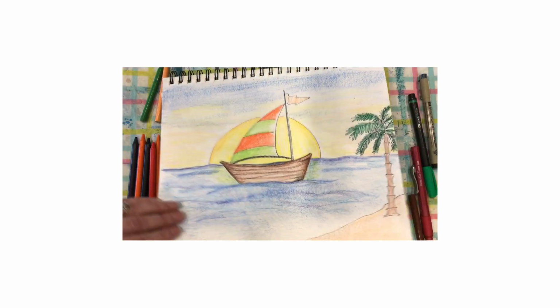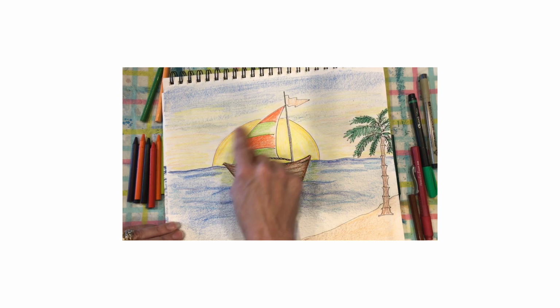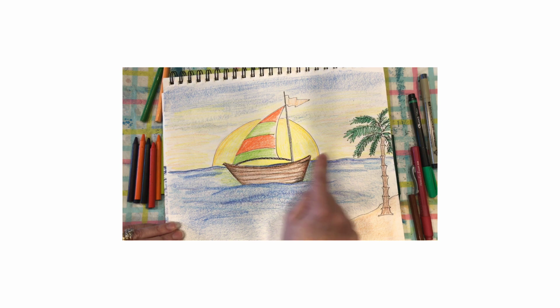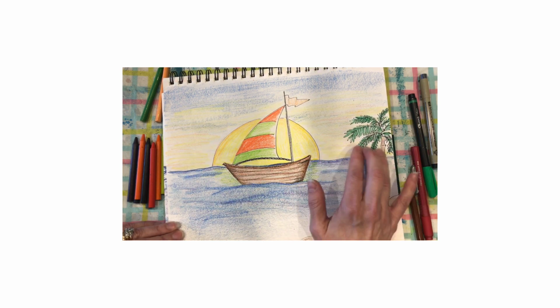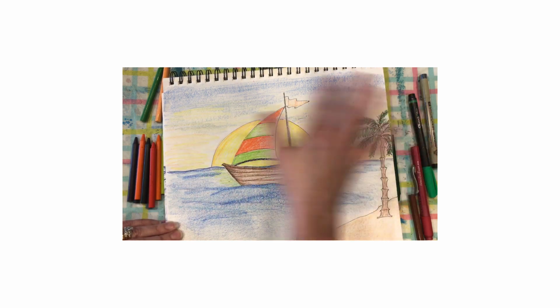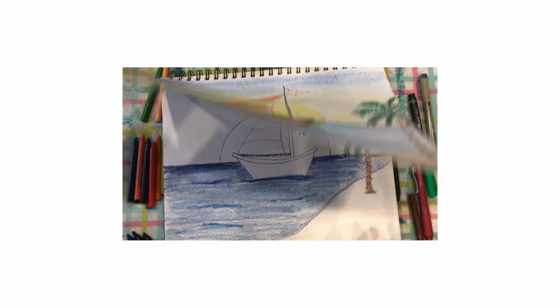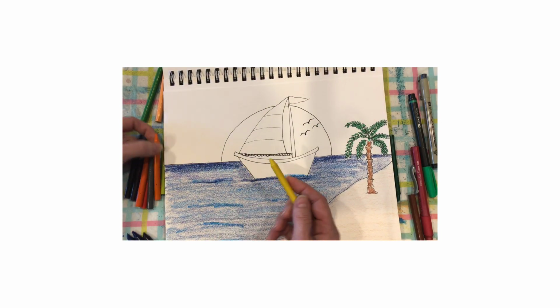I'm gonna refer back again and look at my colors. So for the sunshine, I did a much lighter yellow, and I even added a little orange on the side. And right here where the sun would be closer to the horizon line, I've added yellow into the sun, into the skyline as well, and then changed it into the blue. So I'm gonna do that again. So I'm gonna find my yellow and an orange.